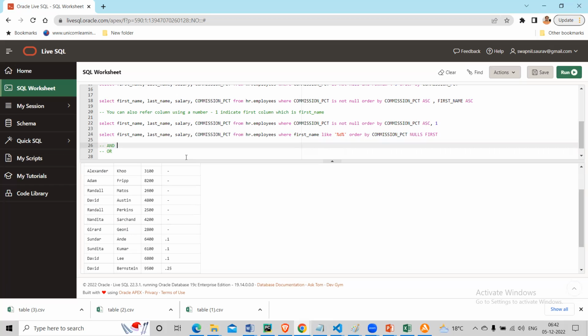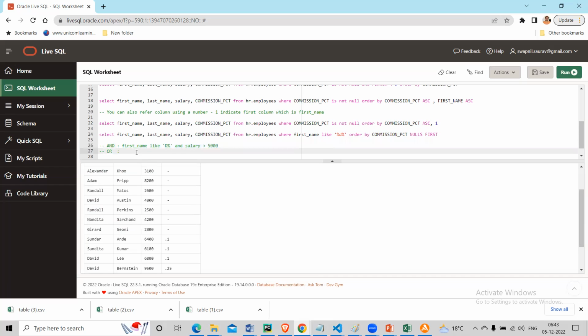What does AND do? When you say something AND something, for example, first name like D percentage and salary greater than 5,000, both the conditions have to be true.